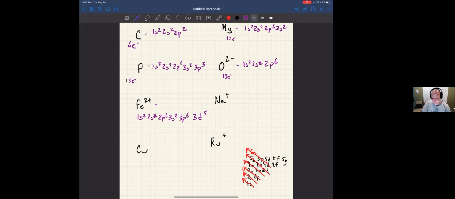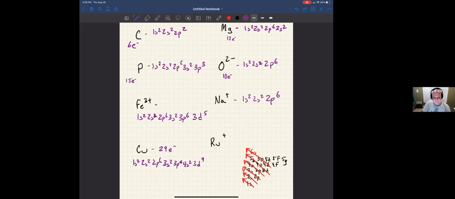Okay, the sodium ion is pretty straightforward. It has 10 electrons. So it's 1s2, 2s2, 2p6. There are 11 electrons in neutral sodium. It lost 1 because it's a positive ion. So it's 2p6. All right, so copper has 29 electrons. So 1s2, 2s2, 2p6, 3s2, 3p6, 4s2, I'm up to 20, 3d9. That would get me 29.